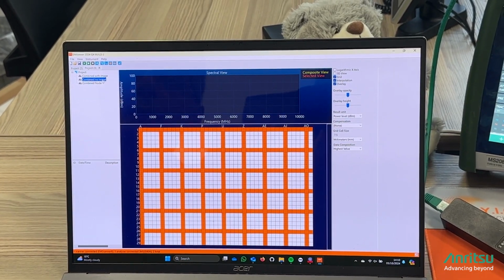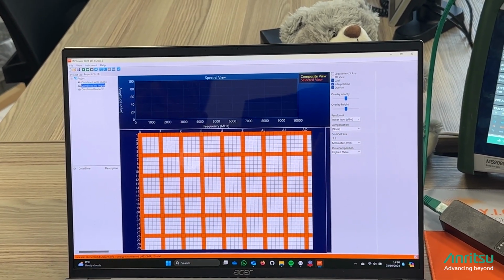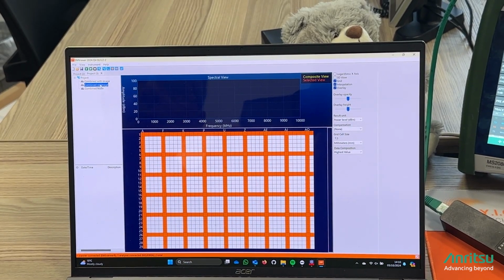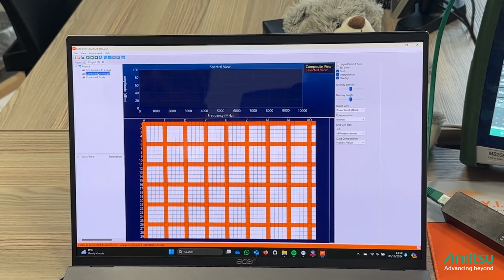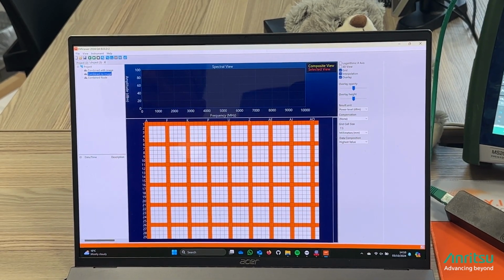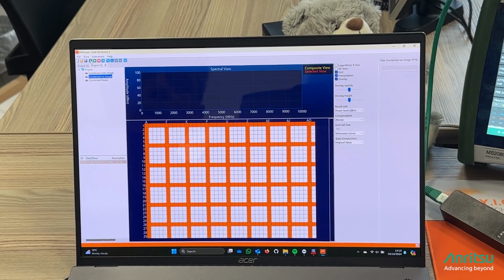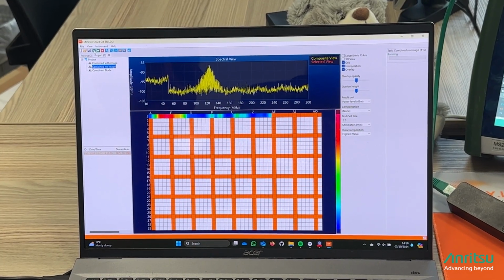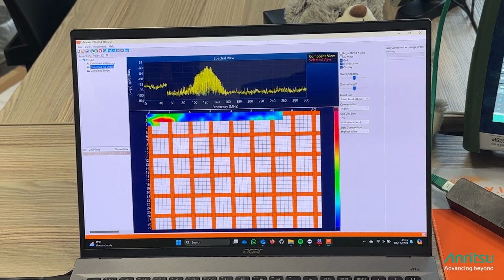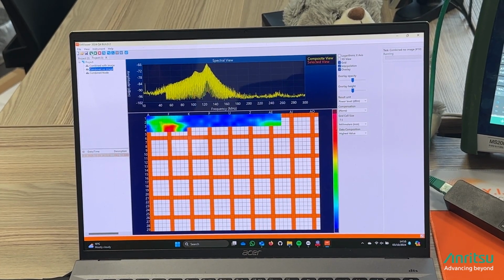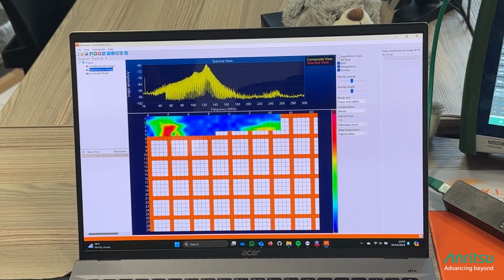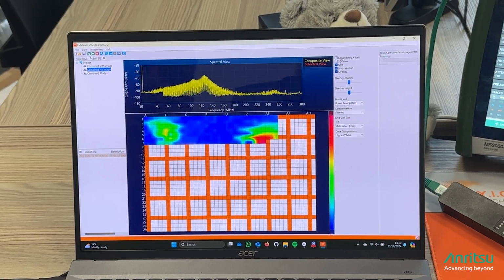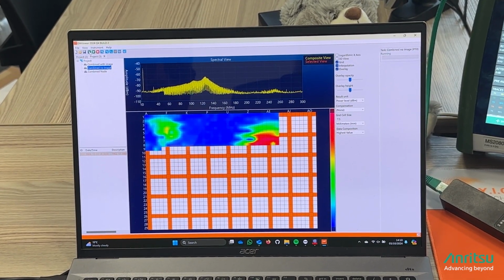Let's now look at the YIC Tech EMView software and see how we can create an image of the EMC radiation from that board. So the first thing I'm going to do is a spectrum and graphical view of the radiation from this board. I press the run button and the software sets up the Field Master spectrum analyzer from 10 megahertz to 300 megahertz and steps across each of the antenna elements on the board, building up a graphic of the amount of radiated signal from each of those elements. So clearly the red is the highest RF signal level and the blue is the lowest RF signal level.